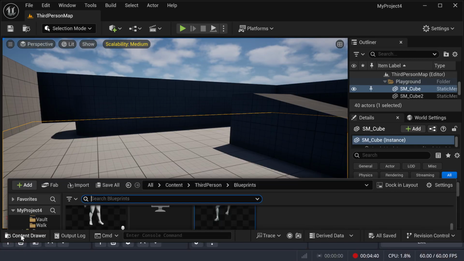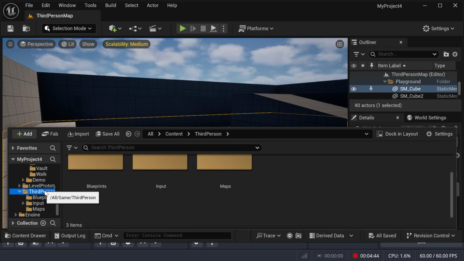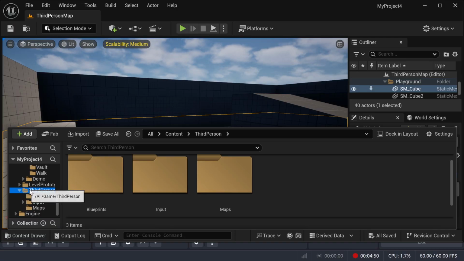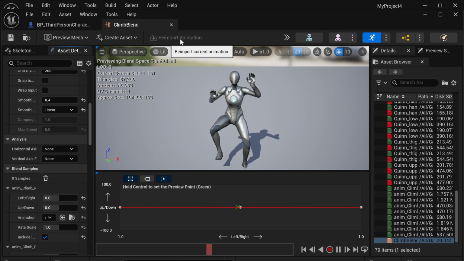So then also I went through and, let me find it. Maybe it's in, I can't remember exactly where I put it now. Maybe it is in here. No, it's not in here.